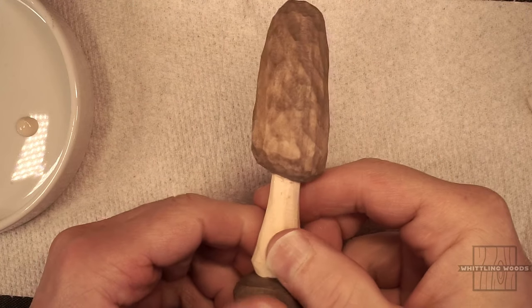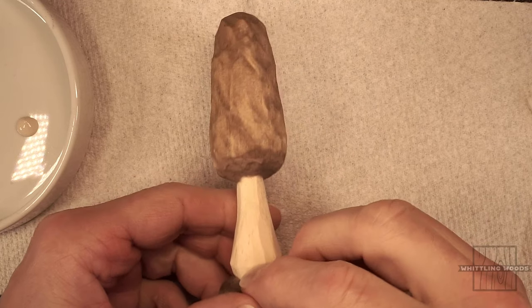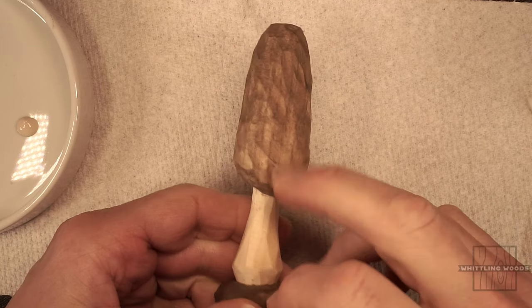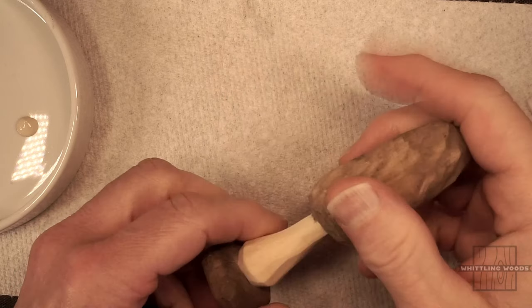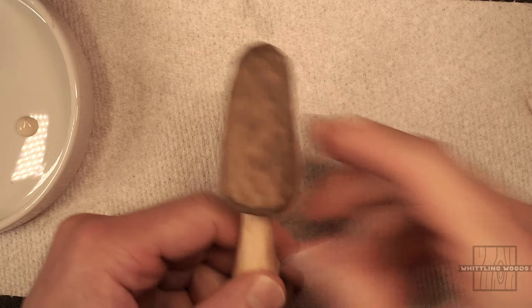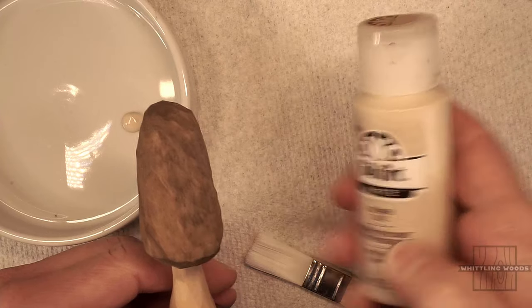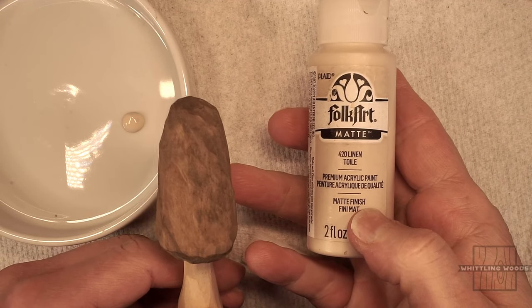Okay, we're back here with the dry brushing technique for the little morel type mushroom that we carved. You can see I darkened the base and the cap of the mushroom with some raw umber. What I'm going to do now is, here's the paint I'm using, for anybody who's interested.